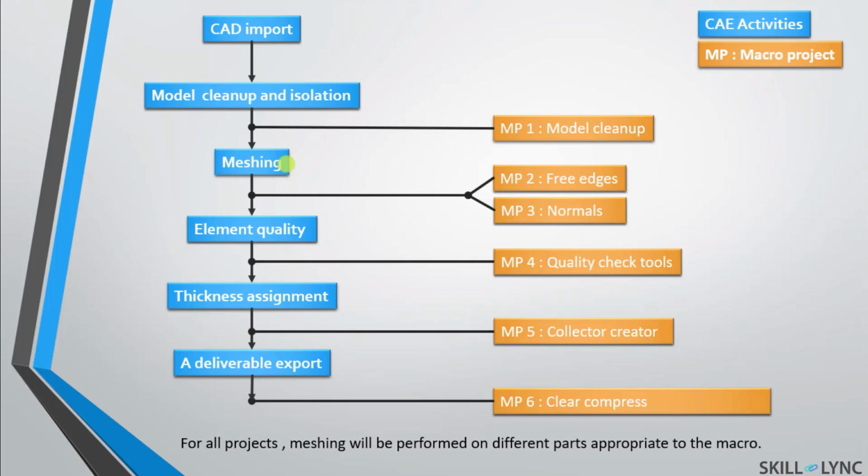So it could be from a different deck, maybe PAM Crash, Abaqus, Nastran or whatever, but it has to be delivered in a particular format, taking into account a few guidelines. So those guidelines are what we are going to try and put into this final macro, which is the clear compress macro. So all in all, that is the activities that we are going to do.